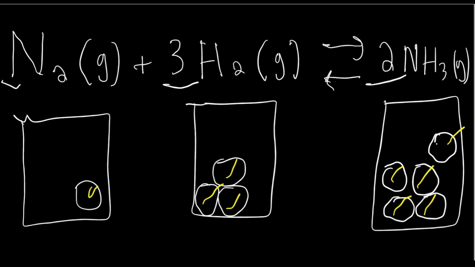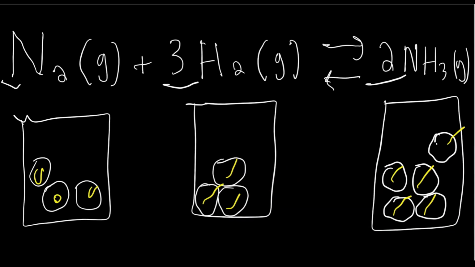Now, what would happen if we were to decrease the concentration of N2? Would the equilibrium shift right or would it shift left? Well, Le Chatelier's principle predicts that the equilibrium will shift to increase the concentration of the reactants in this case. So, the reverse reaction will be favored, and some ammonia will change back to nitrogen gas and hydrogen gas. The equilibrium shifts left.